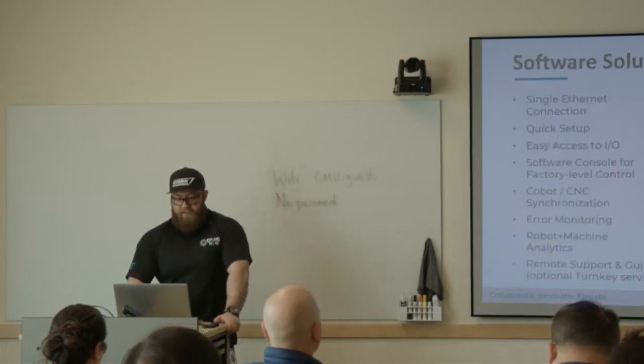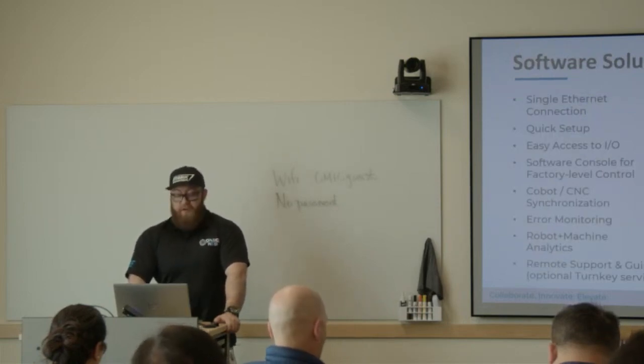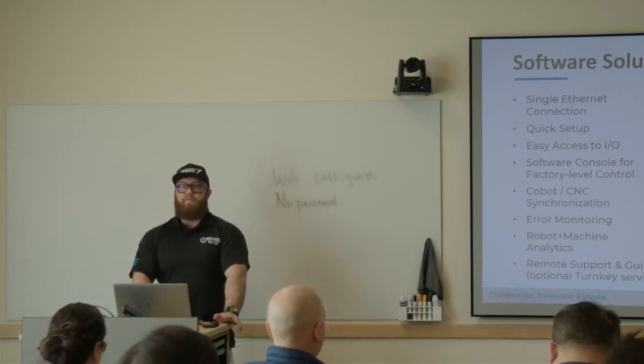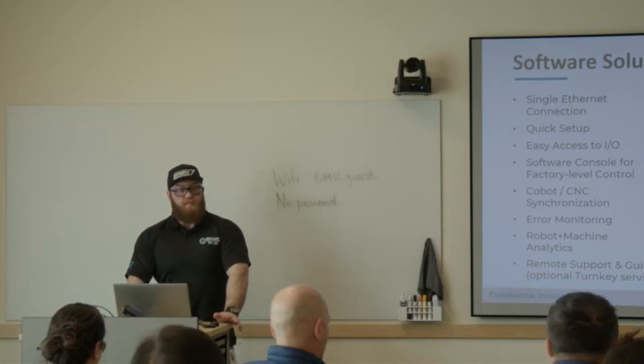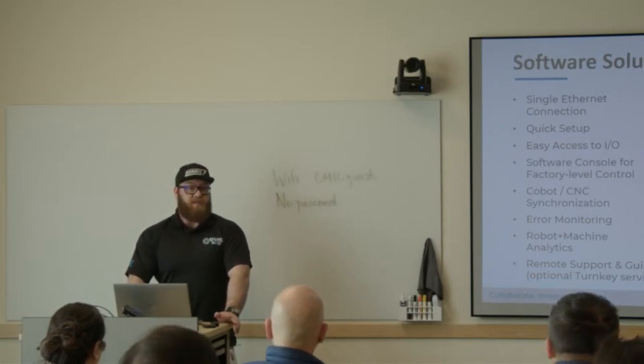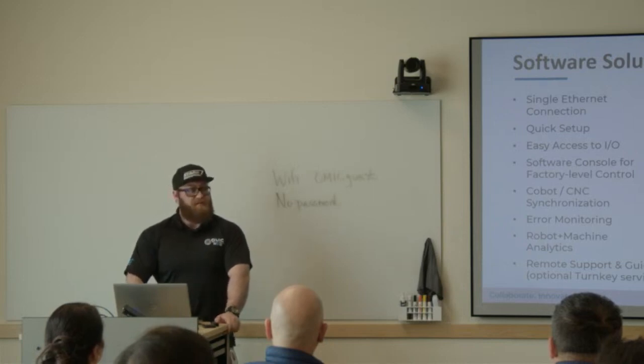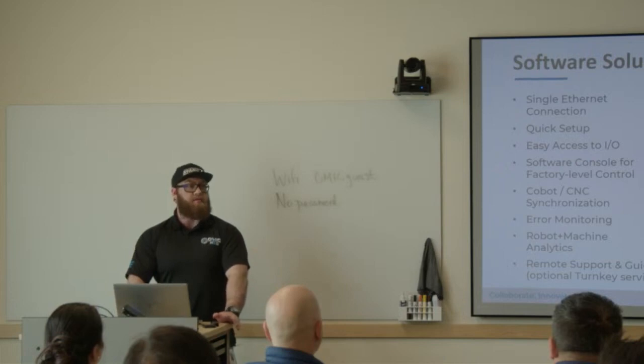Okay, and then this is the software we use today. This is software and hardware. This is with Flexxbotics. So if any of you are familiar with robot integration at all, either you've maybe worked with industrial robots or systems that are not Flexxbotics. I was an automation integrator for a couple years in the aerospace industry, traveled around, would fix heavily broken systems. It's not the cleanest process. There's a procedure, there's a way, there's an art to make it right. But when that CNC or that control panel and PLC was originally produced, it wasn't really intending for someone else to drill a hole in it and then start splicing cables.